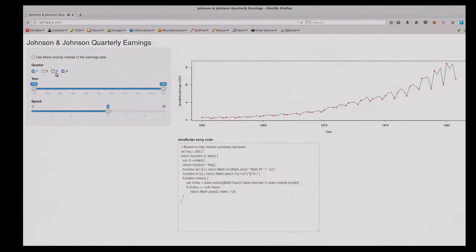The way the music mapping works is the notes are ordered by time. So the first quarter from 1960 is the very beginning of the loop, and so on. And then the pitch corresponds to the earnings of that quarter. And so if I say only do the first and fourth quarter, we'll only play the earnings for the first and fourth quarter, and then it loops. I can also use this slider thingy to only loop within a particular section of it.